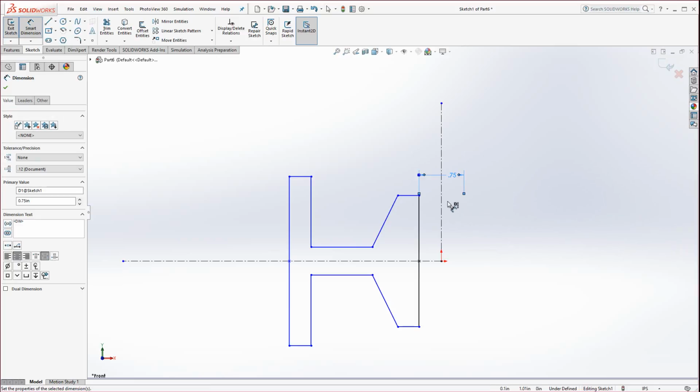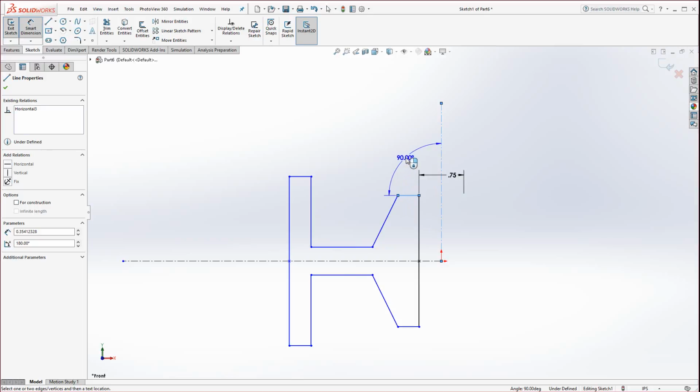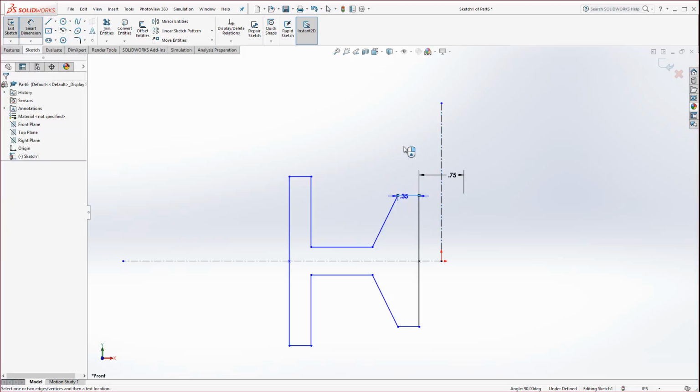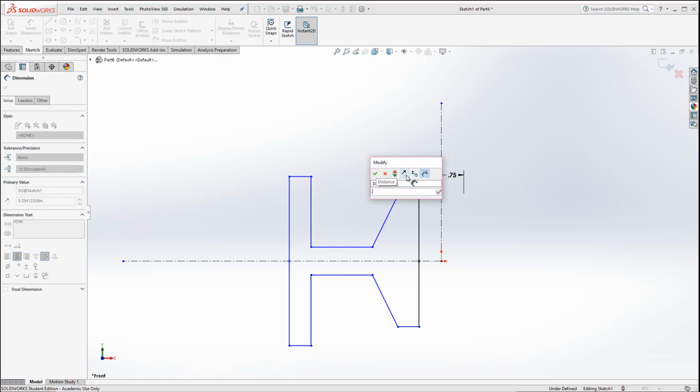So remember that. It only works with center lines. It will not work with object line to object line. It'll work from object line to center line, but you can't have two objects. Okay, the next dimension. Just click right near the middle of this line here, and you'll get what is a 90-degree angle. That's because the last selection was still in a mode for the vertical center line. So if you hit Escape one time on your keyboard, it will remove that one vertical center line, and thus give you just a width dimension. So just in between here, click to drop it, and that needs to be 0.4.